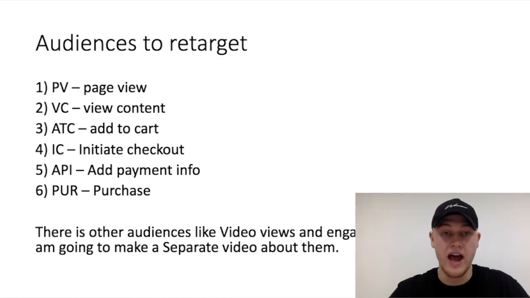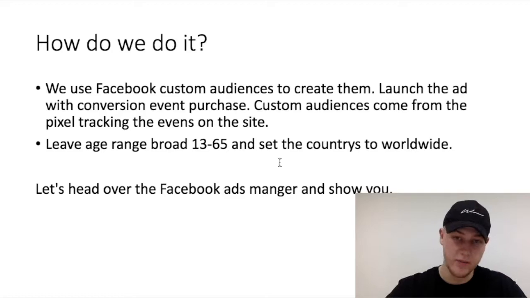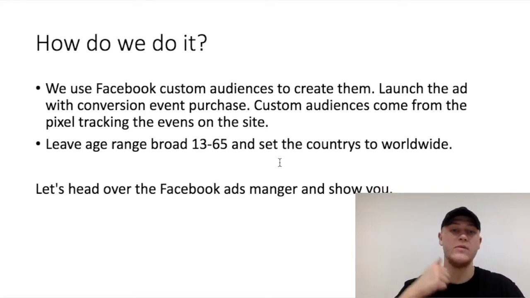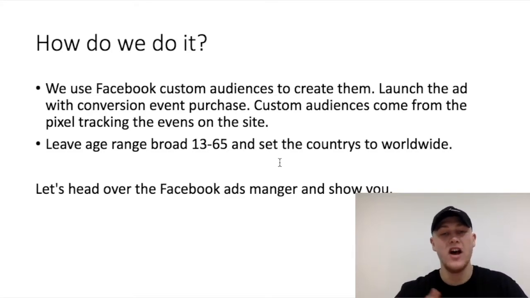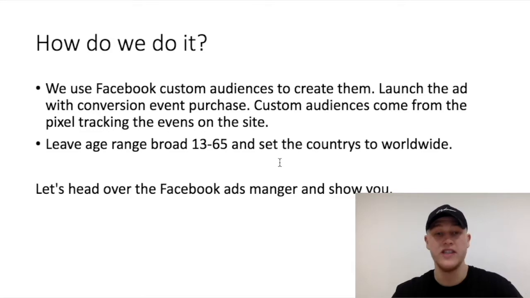So how do we do it? We use the Facebook custom audiences to create it, and launch the ad with conversion event purchase. There are other ways you can do it, like optimizing for other things, but I've never tested it out, so I couldn't say for sure it works. I know Sam Evans does it differently. I know he doesn't use purchase, because technically it would work since you've already got the audience built, so it wouldn't really matter what you optimize for necessarily.